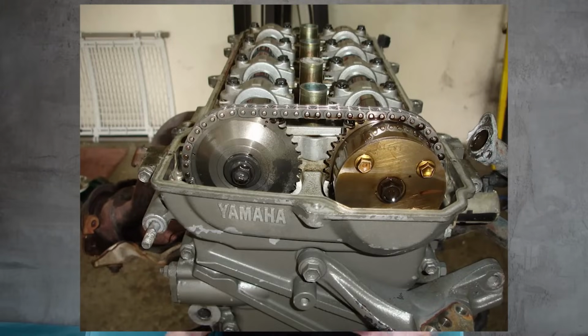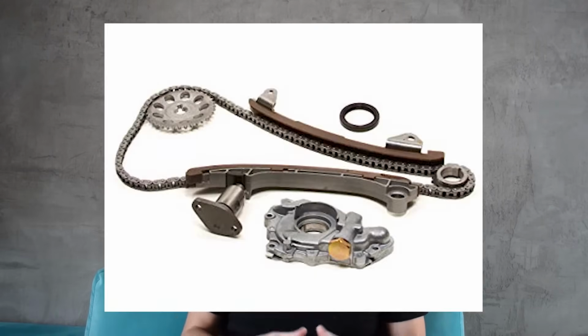Both of the engines are a dual overhead cam design, with both of the cams in both of the engines being driven by a chain. Now, this is a tiny bit of a downer when it comes to a performance engine like the 2ZZGE, because we all know that chains tend to stretch as the miles add up. And as the chain stretches, your valve timing isn't quite what it used to be, and so your performance isn't quite what it used to be. Of course, you can replace a chain, but replacing a chain is typically harder, more time consuming, and more expensive than replacing a belt. Chains are also kind of more noisy than belts.